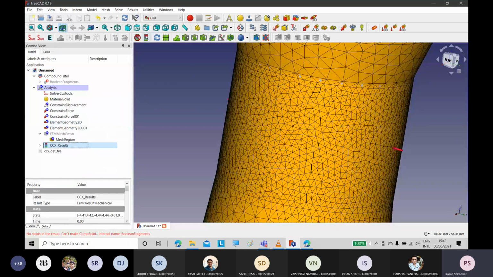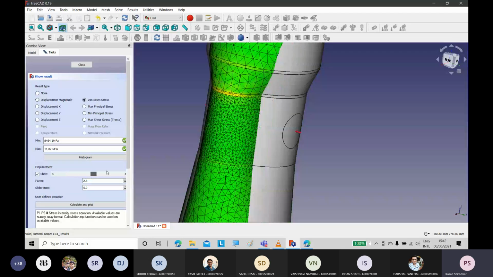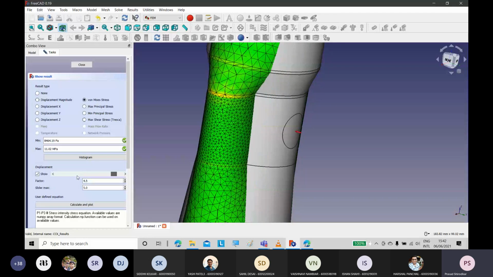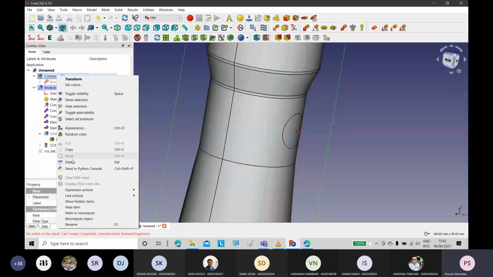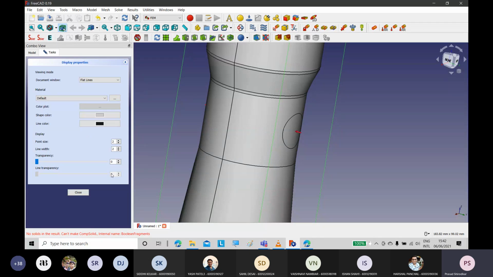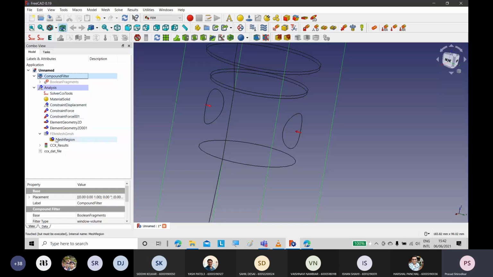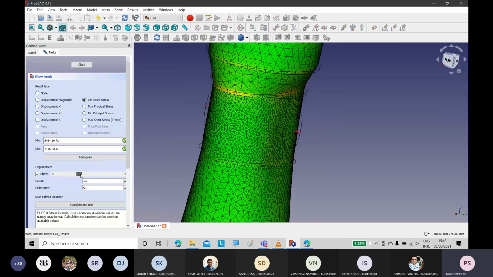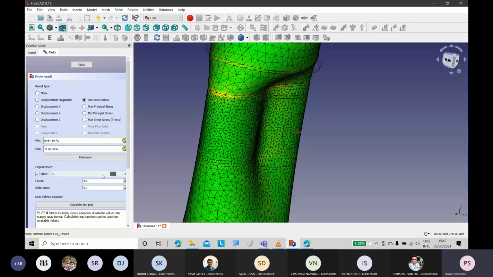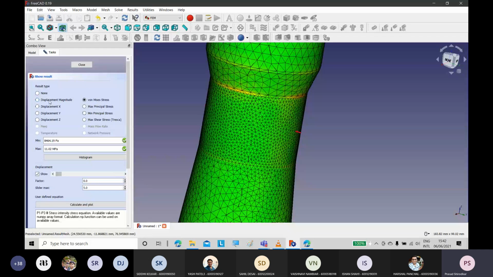Select this, and you can do the post processing. All right, and you can see all the stresses. You can go here to appearance and make this transparent so that you can see everything. Select this and go to post processing. So now when you deform this, there is no clutter. Can you see the effect? The bottle is squeezed when you apply the force. You can see the displacement.